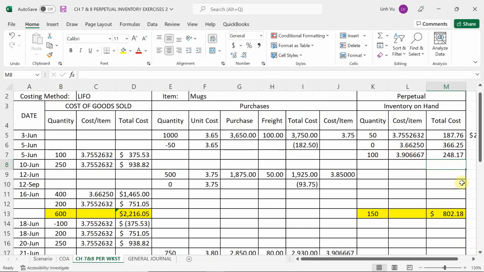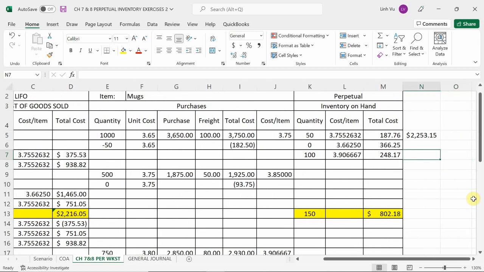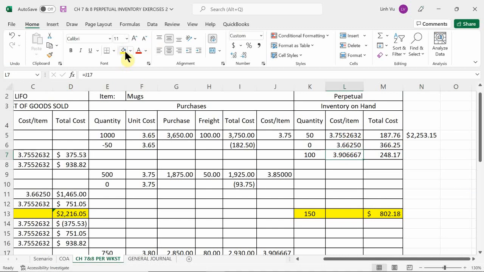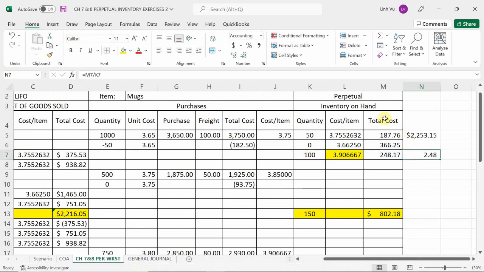I also have to adjust that. But in this case, I can't adjust it here. I have to put it over here, because in this case, I cell referenced. So I have to keep in mind that this number does not exist because that's not what my current cost per item is at the end of the month. So when I do transfer this amount over, I need to recalculate how much my cost per item is going to be, which is going to give me a total of $248.17. Okay?